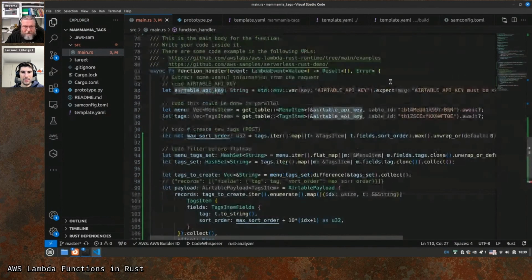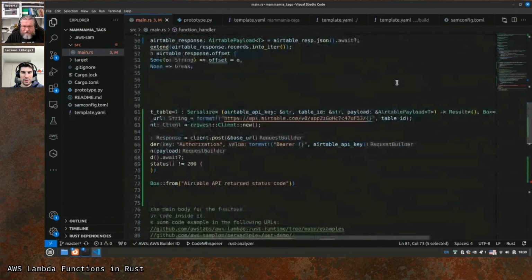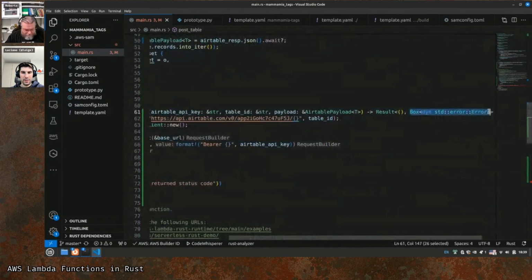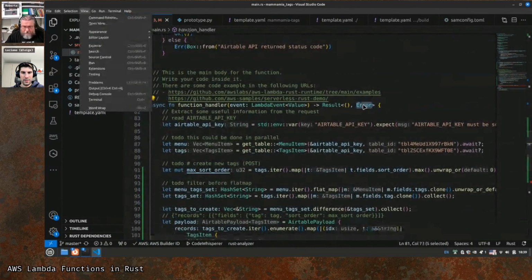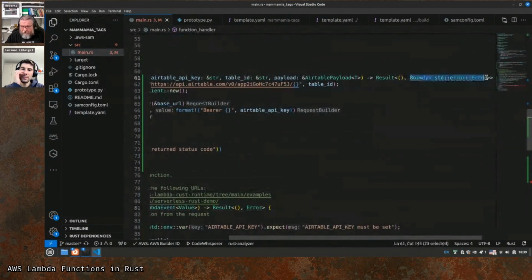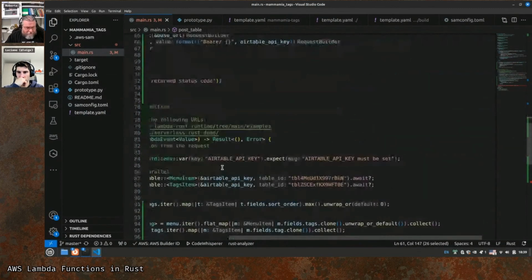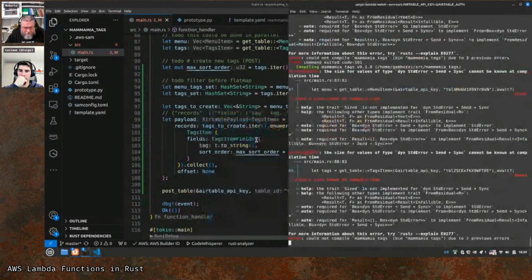Because this function is giving out an error, not a boxed, whatever it is. So I think we need to make it a boxed. Because this one is giving an error that then this one can't give. Now, happy? Okay.